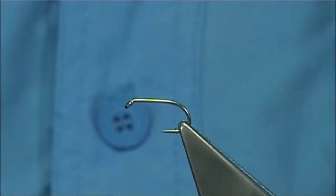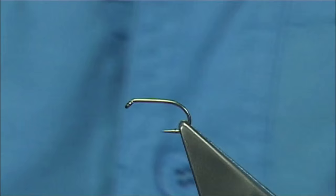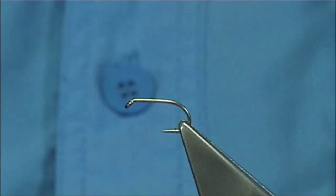The hook is up to yourself, pick whatever hook you like, but in the winter months I like a good heavy hook, and this is a Kamasan. It's a B175 and it's a size 12. I've been tying 14s as well, but to show you exactly, I'm using a size 12. I do fish size 10s as well.